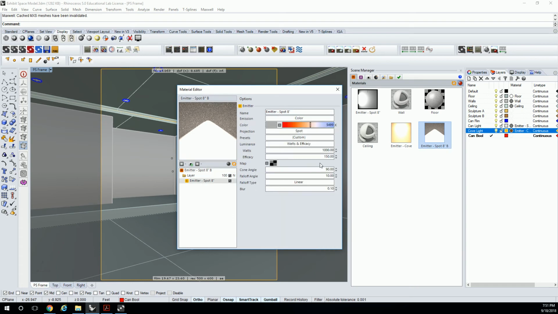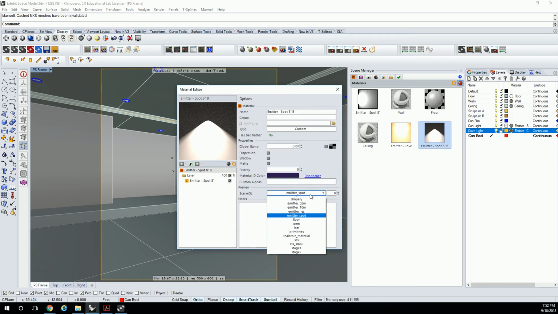So jumping back down, let's pretend that it's a little bit more physically accurate, and let's go to, I'm going to go a little high, a 120 watt bulb with like 250 efficacy, something like that. Actually, I guess we have to go to a lower efficacy. Let's go 150. Boom. Okay, so basically that's the intensity of your light in your space. If it's not hitting anything, you won't see that amount of brightness. But where it reaches into the space, you will see some more brightness.